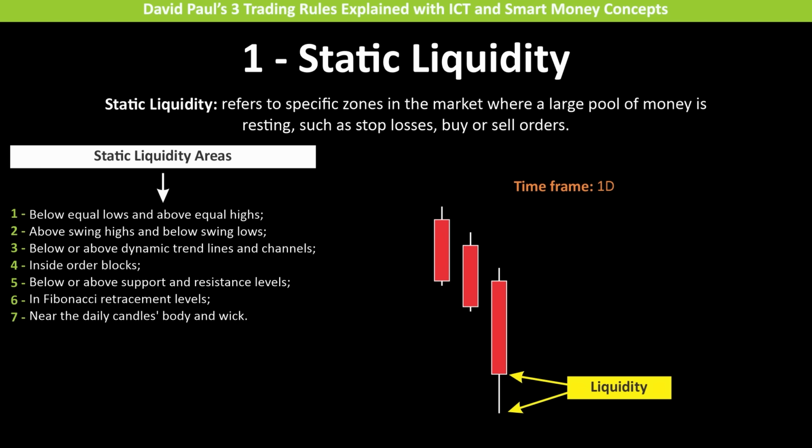Having a solid grasp of static liquidity zones reveals their profound impact on market price direction. Neglecting them can lead to substantial losses. Some of these zones and patterns are especially important, as they are widely recognized by traders, attracting more stop loss and pending orders, increasing the likelihood of price moving toward them to absorb liquidity.